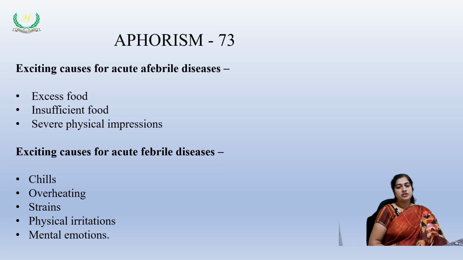Next is physical irritation. For example, you have a patient who has gone for walking and he got a thorn prick there and he has neglected it. And what happened? The thorn remained there only, not removed. Body starts reacting to it by giving pain, fever, tumor and rubor. You know, those are symptoms of acute inflammation. Definitely it needs medical aid. Then comes mental emotions. Nowadays we see there are so many children, they have been overcared, hence they cannot take anybody's anger or anybody's rejection that easily. They start suffering from fever. For example, children scolded by mother for studies or for anything for that matter, whereas they were not at all being scolded earlier, and they take it too seriously. So this is an emotional cause where it has given fever.